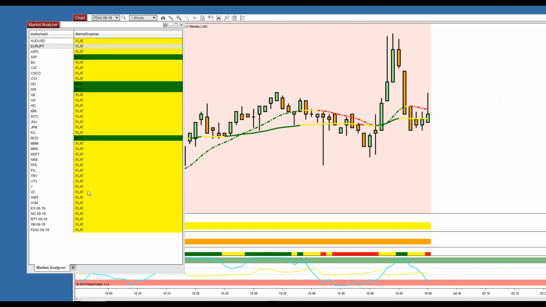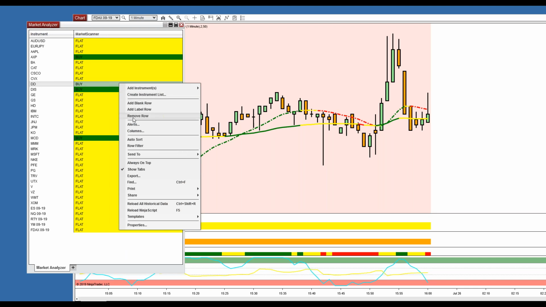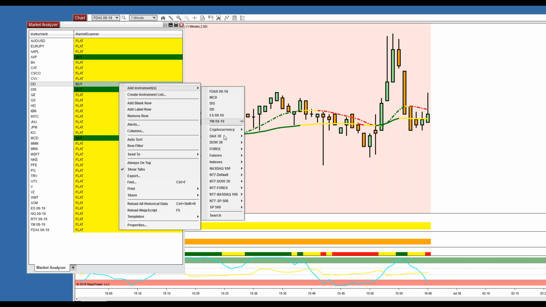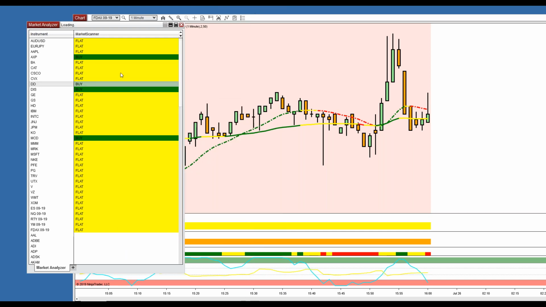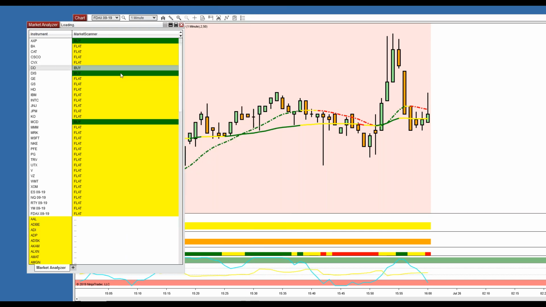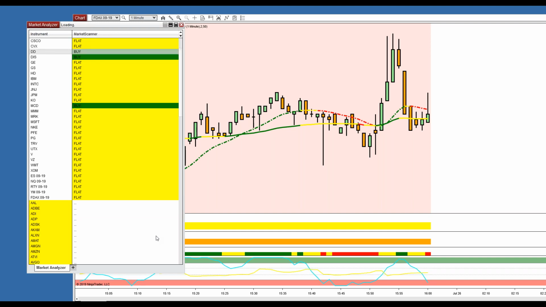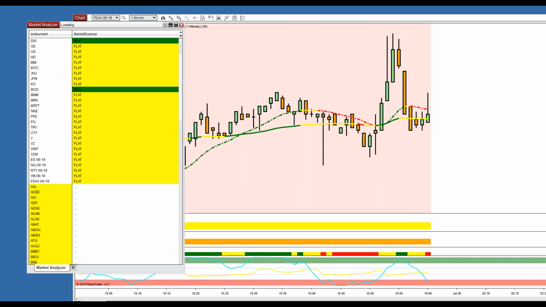So if you're interested in trading the NASDAQ, you can scan the whole NASDAQ 100. So all you have to do is add it as a basket. Add instrument. Well, it's a NASDAQ 100, and you can select all of them. And you're going to get every stock on the NASDAQ 100. Now, it's going to take a while for all that to load, but it's just that simple. That's a lot of data, so you're going to have to give it a minute. I just threw 100 stocks in there.